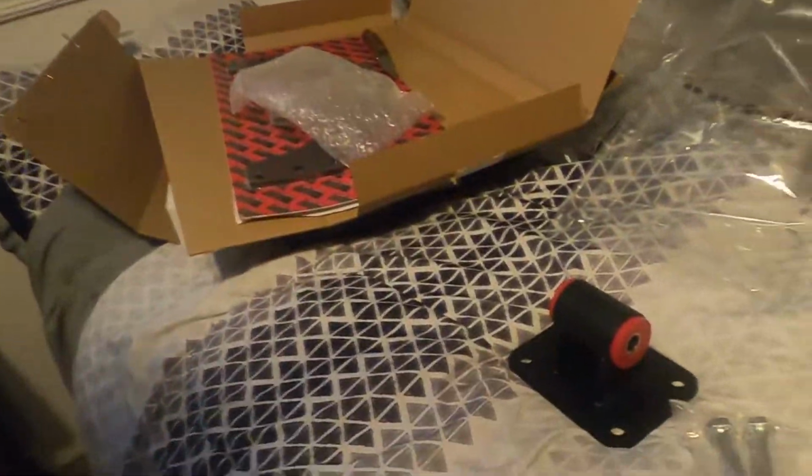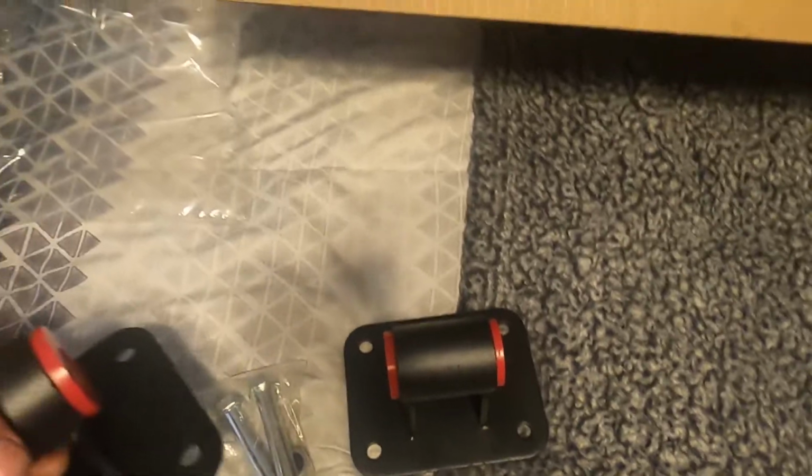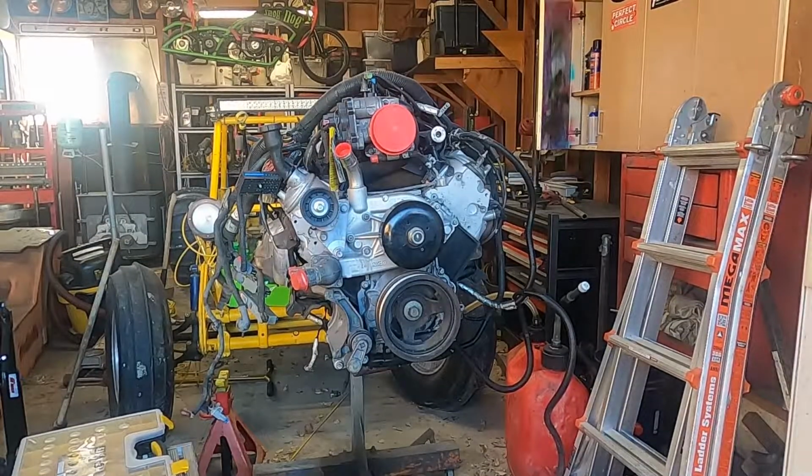Yeah, we'll have to see if those engine mounts work. Like I said, they're from Amazon, so if they break, I'm not really super sad. But it looks like there's some reinforcing I can do to them if they do break, but we'll figure that out as we go.